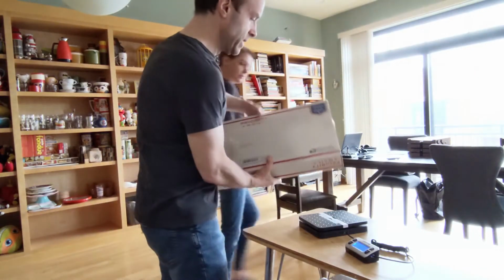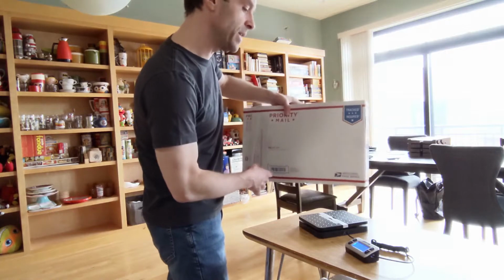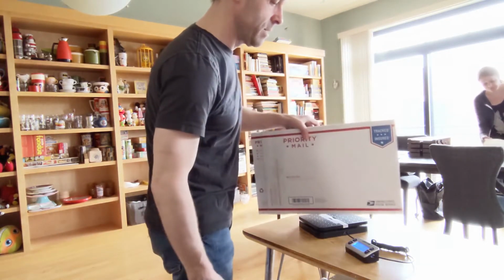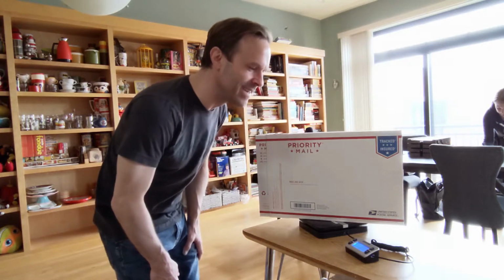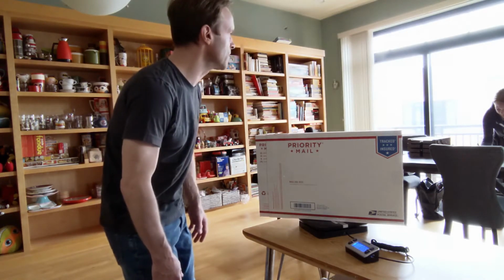What did we estimate for shipping? I want to say that I estimated shipping at $10, which the last one that we shipped was $10. Oh boy, we'll see. Okay, so this one is 3 pounds, 2 ounces. So let's see how much that costs. I'm curious to see how much higher it goes. It might cost $13. Okay. Let's see what this bad boy is going to be.